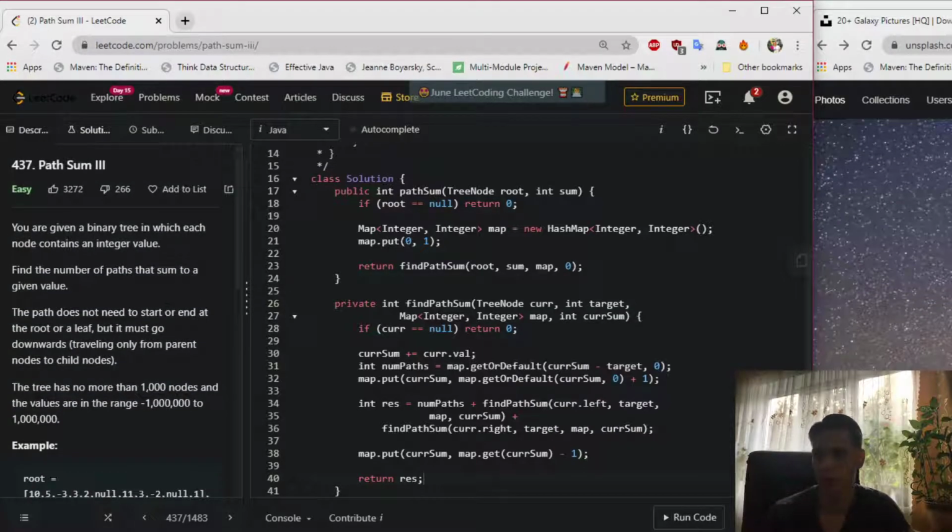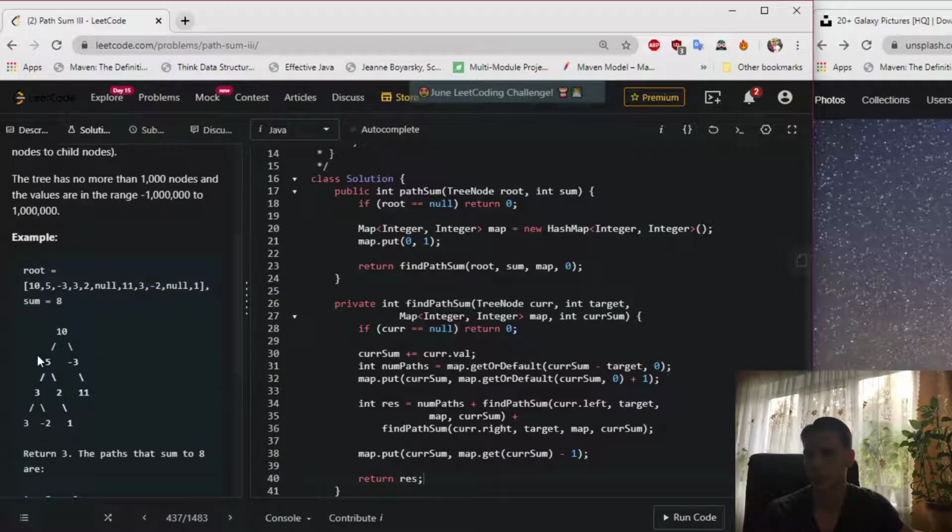One more time. If root equals null, we return 0. We create a map. Then we put 0 and 1. This handles the case when, suppose sum equals 8, and root equals 8, and the children of that root equal null.